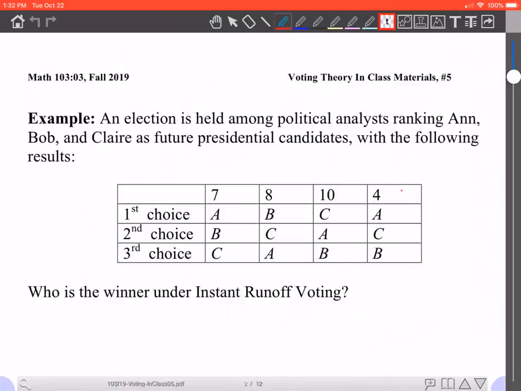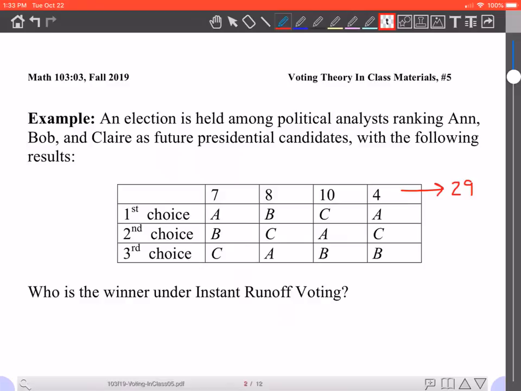Okay, the first thing you want to do is probably check how many people voted in this election. So I believe this is 29. We just want to double check. 8, 7, 10, and 4 adds up to 29. And remember that in instant runoff, you're choosing the majority candidate right off the bat. So a majority candidate needs to have over half of 29 of the votes, which would be 15 or more first choice votes.